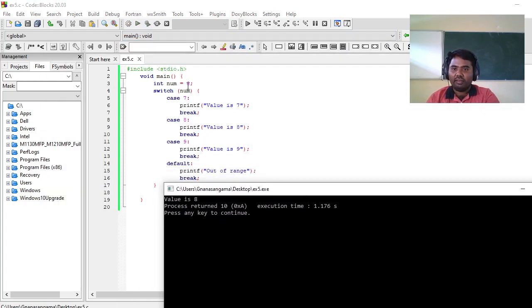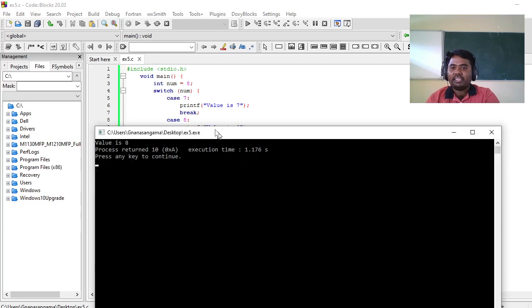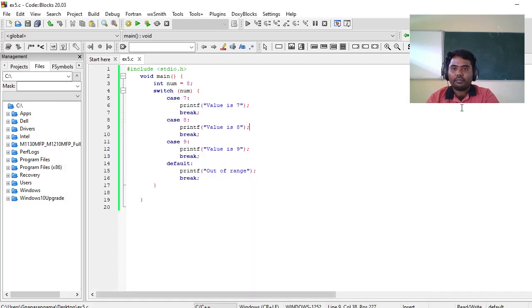Given value is 8, it will go for case 7 first. Value is 7 won't be printed because the given input does not match case 7. Then there's another case, that is case 8. The user input and the given value match, so it prints value is 8. Let me change the input and check the output.